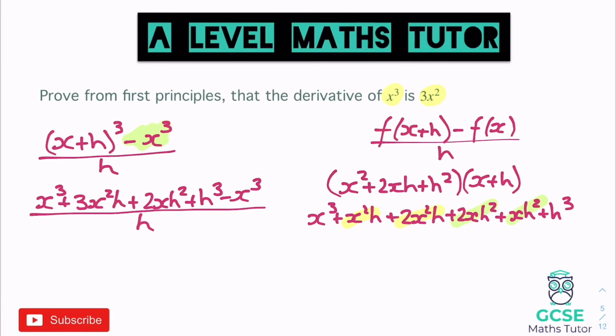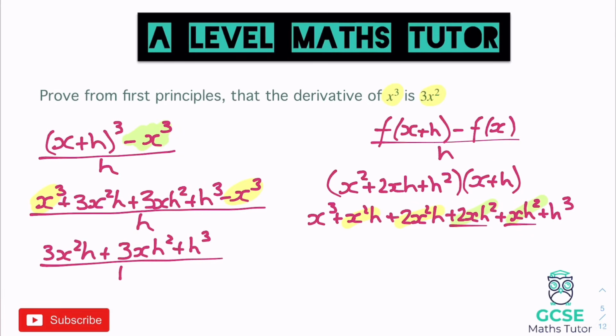Let's have a look. We've got an x cubed here and a minus x cubed, so they're going to cancel each other out, and none of the others simplify there. So if we have a look, we now have 3x squared h plus, and I'm sure that should have been a 3 on the top there. There we go. Let's just get rid of that 2. That should have been a 3. Let's just double check that. Yep, we had a 2 and a 1 there, so that should have been 3xh squared. There we go. Fix that. And then we've got plus that, so 3xh squared plus the h cubed, and again all over h.